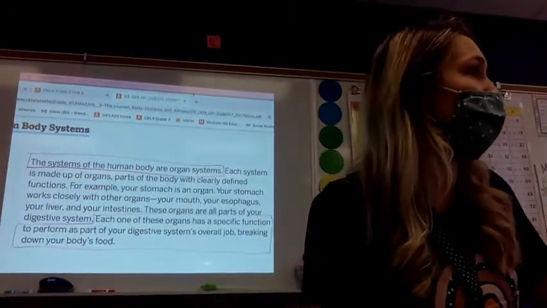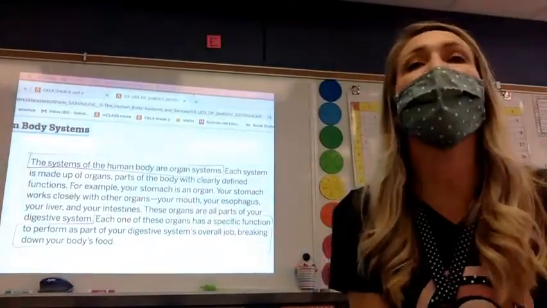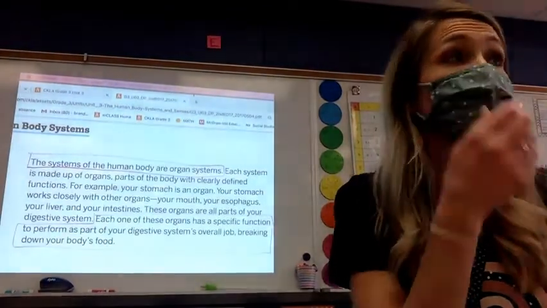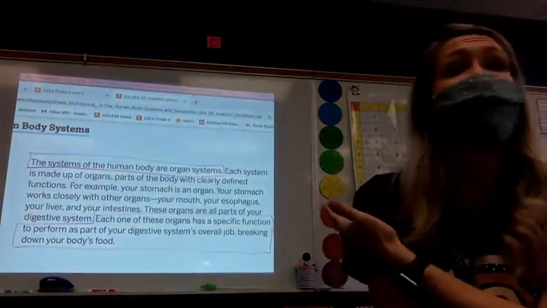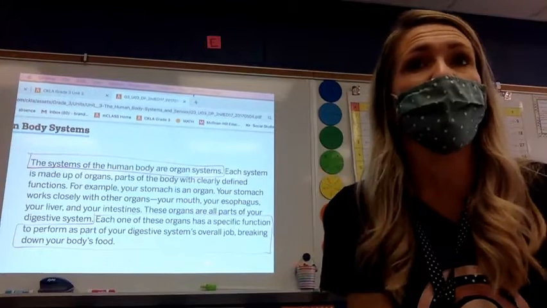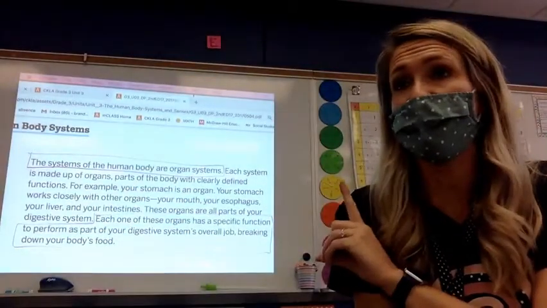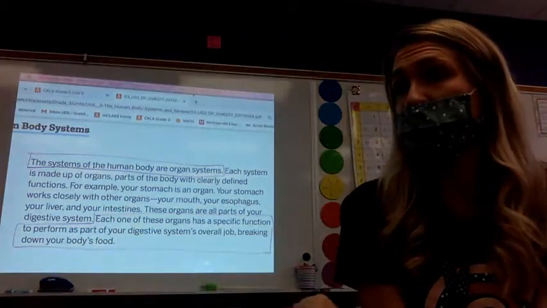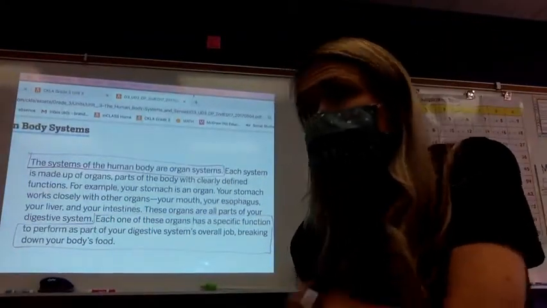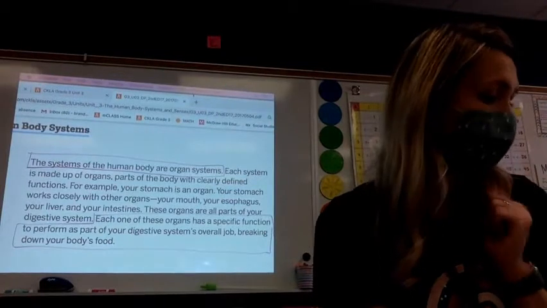That introduction paragraph is so important because it gives your reader an idea of what they're going to read about. We knew right away, Zoe helped us see, we were going to read about the organ systems. And did we? Yes. And it zoomed in on one specific one, the digestive system. And it wrapped it up letting us know, hey, you just read about an organ system called the digestive system.